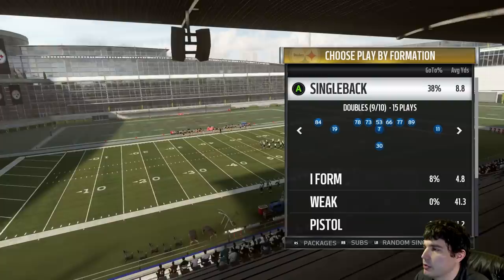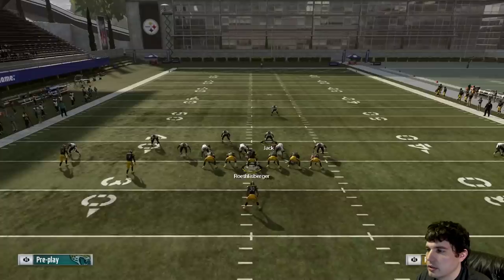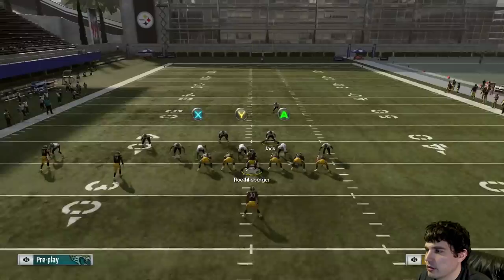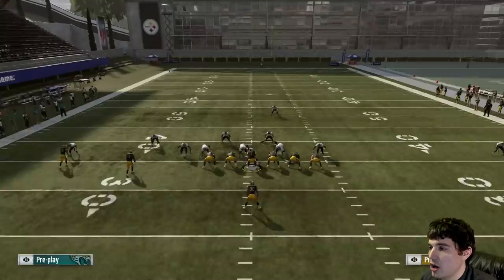Let's do doubles. Z-spot. All right, so QB contain. And then you can put him on a spy. So it's a four-man pass rush. Not bad. Not bad at all.